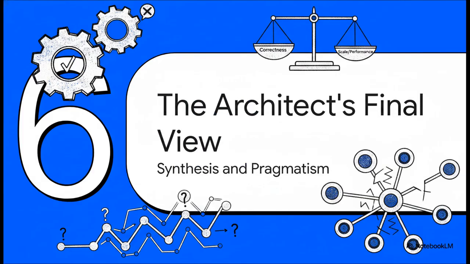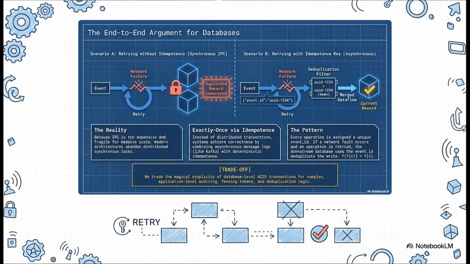So, if it's that bad, how does anyone build a large-scale system? Do the big tech companies just cross their fingers and hope for the best? No, the answer is they get pragmatic. They realize that old-school protocols like 2-phase commit are just too brittle. If that one central coordinator machine dies, your entire system can get stuck forever. That's a non-starter. So instead, modern systems push the responsibility up to the application. Instead of relying on the database to work magic, developers use clever tricks like idempotency keys. You send a payment with a unique ID. If the network hiccups and you send it again, the system sees the same ID and just says, nope, already did that one. You get the same result as a perfect transaction, but without the fragile blocking protocol.